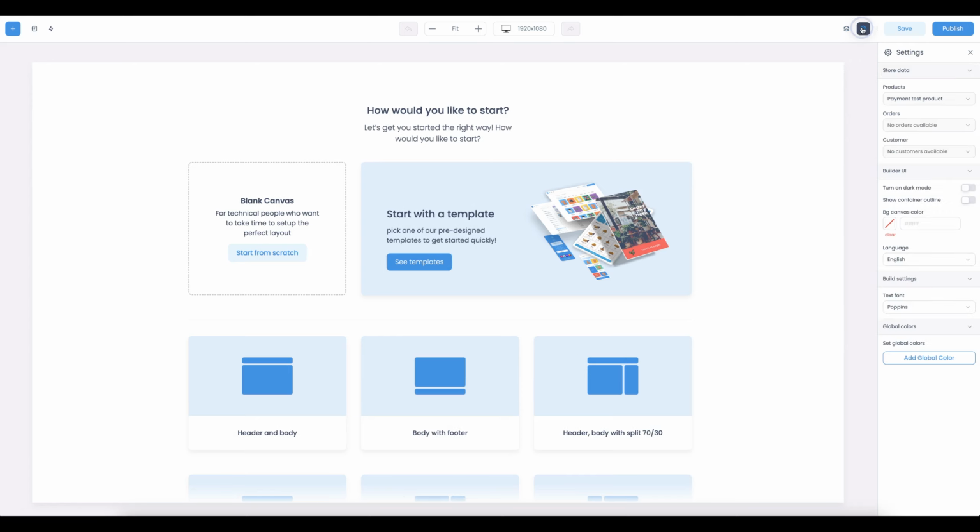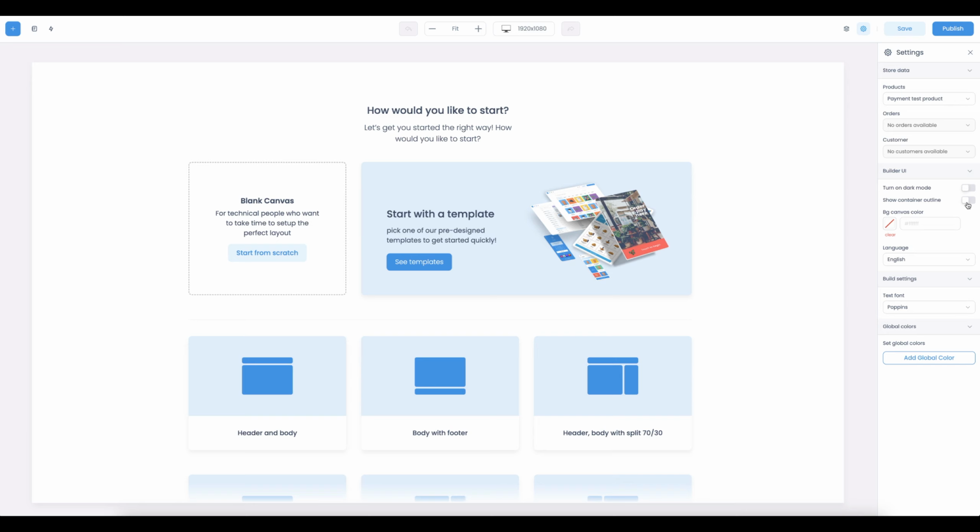Next up, we have the settings pane. What you'll see here is, first off, store data. We're able to load directly into the system. Again, we'll go through this much deeper as we get into adding the individual elements, but just know this is where you're able to set and change the data that you're viewing. So if you're creating a specific product page, you're able to load the different products in here and see how they will show. For those of you who like dark mode, we have added that.